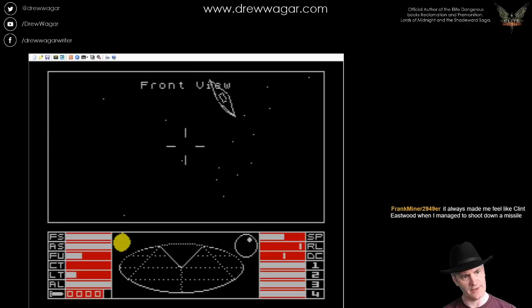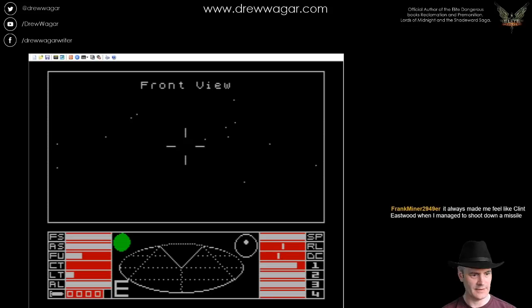That, I'm guessing, is the engine bay of the Sidewinder. Oh, there goes a missile. A bit pointless firing at me from behind. But there we go. Got a bit desperate.